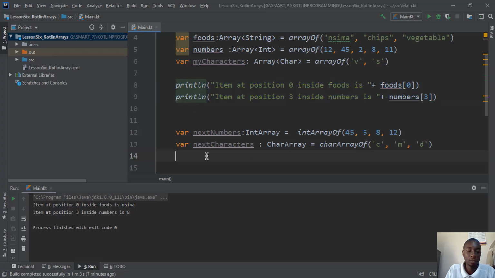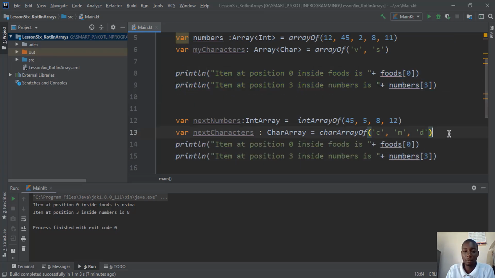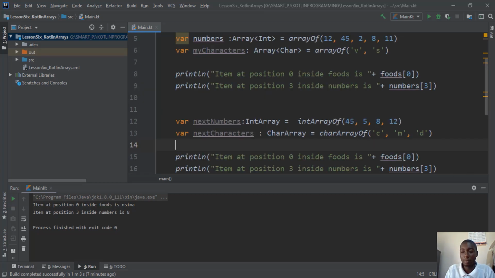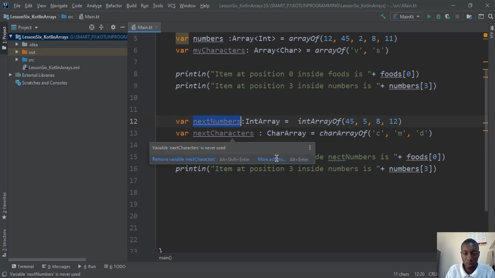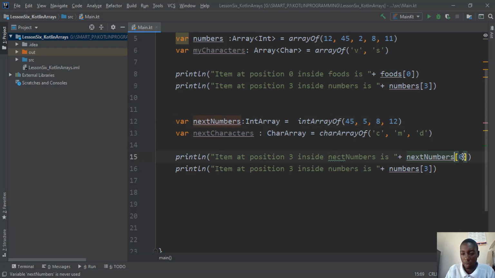Printing is the same. Say numbers, and then 2.